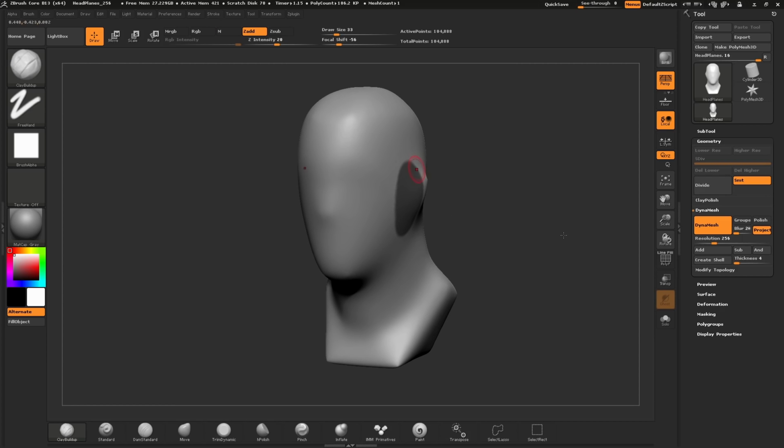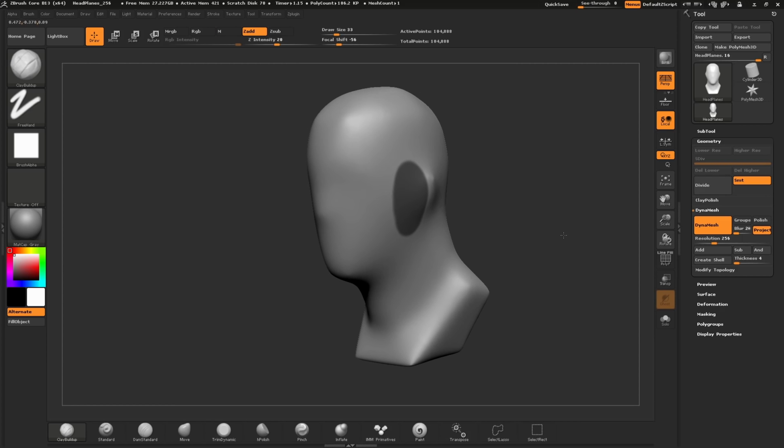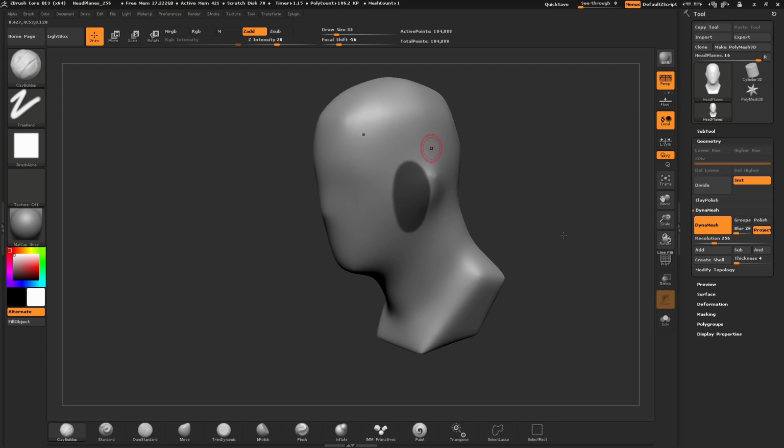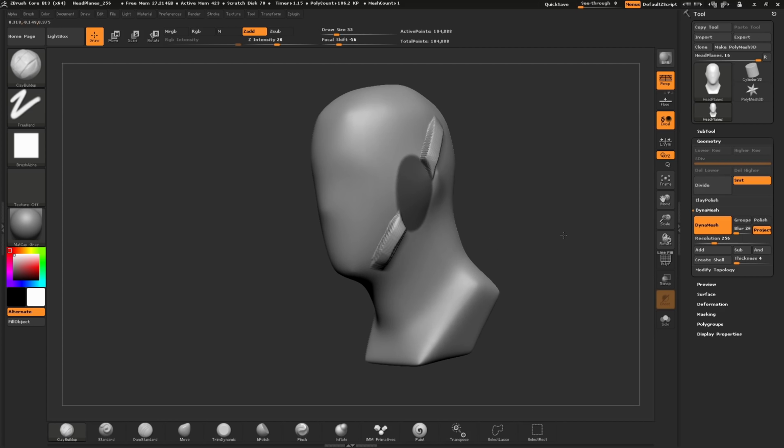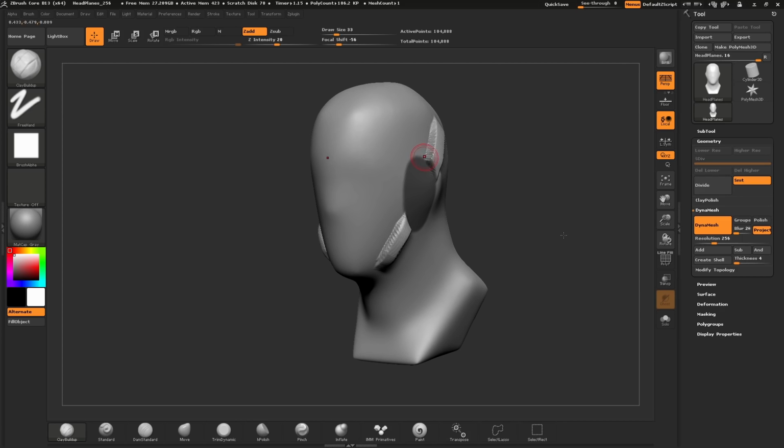And this is going to protect any area that has this mask on it from your sculpting. So if I come with the clay buildup brush now and drag up here and drag across, you're going to notice that that masked area now has been protected from my sculpt. So you can use this to your advantage to describe different transition areas on your mesh. So let's undo that sculpt there and get us back just to this mask.